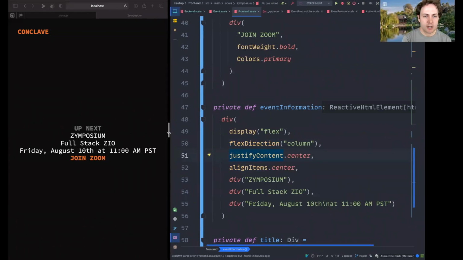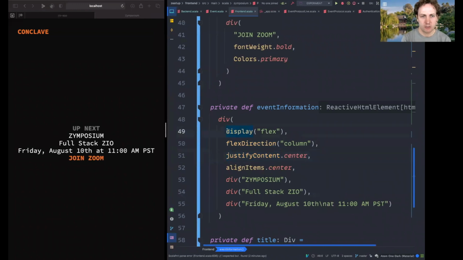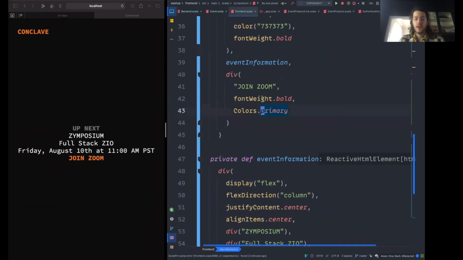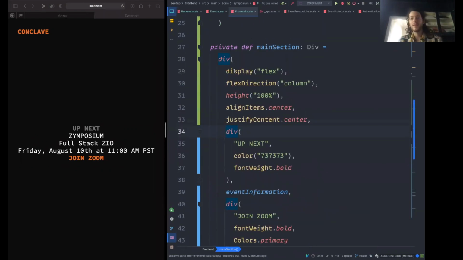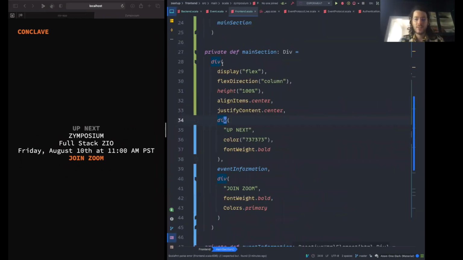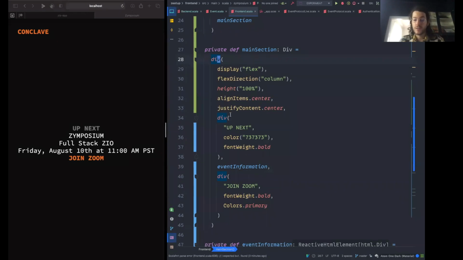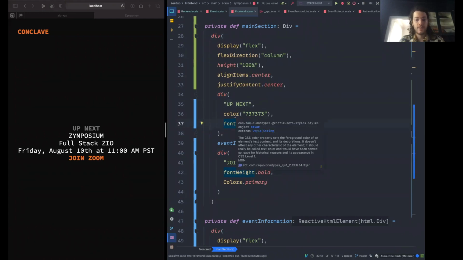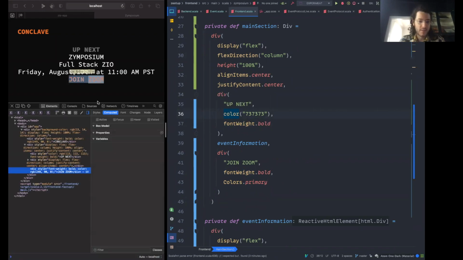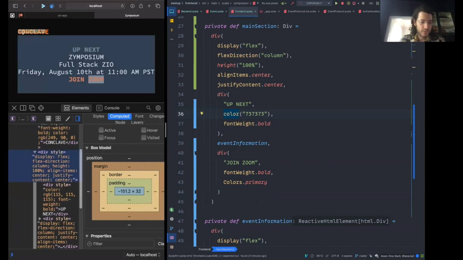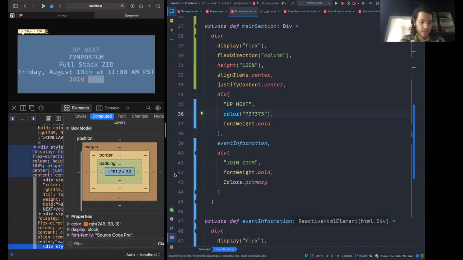There was a question about that colors.primary and how that works. Oh, sure. Because we're using Laminar here, you can abstract. So basically, we have these divs. This is HTML, right? This is Scala code. And we can have these divs, and inside of divs, you can nest other divs. You can nest text, or you can nest properties, CSS properties. And these will get applied, if I inspect this element, as inline styles on the elements themselves.